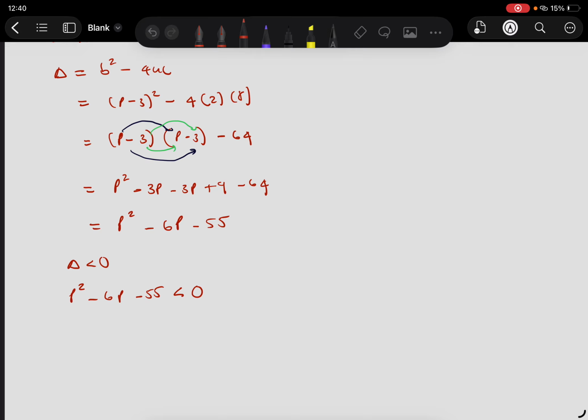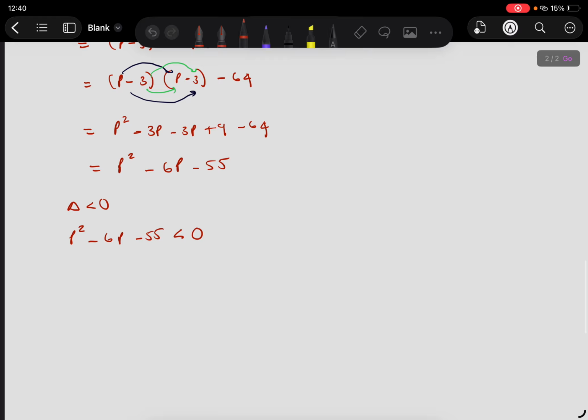Now, if we're solving for this, we can use the quadratic formula at this point, like you're solving for x, but your x here is p. Or we just use our normal methods where we find the two roots, right? So this would be the two numbers that when we add them, they give us negative 6, but when we multiply them, they give us negative 55. And that is minus 11 plus 5, because negative 11 times 5 is negative 55, and minus 11 plus 5 is negative 6.